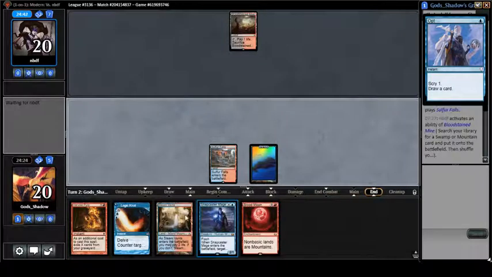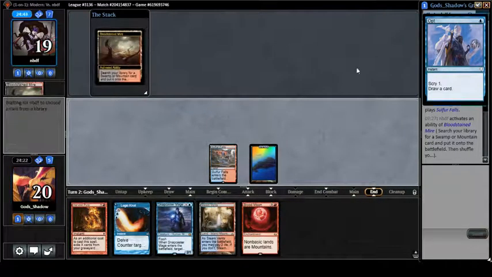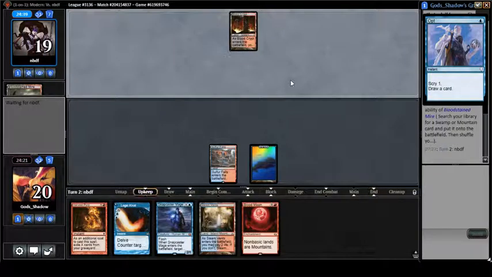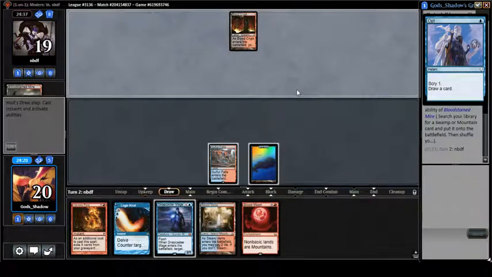And yeah, as I said before, in this build, Opt facilitates our Snapcaster Mage to be a little more aggressive and proactive than he usually would, or we would usually use him in Grixis.